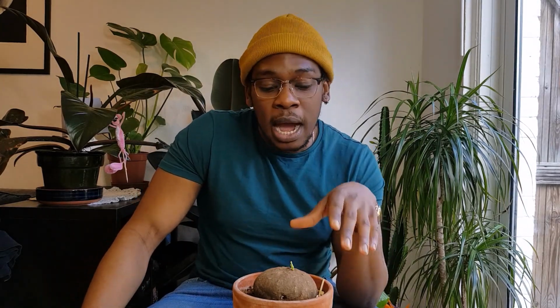And apart from that, it has been an absolute joy to grow this plant so far. It hasn't been a tremendous amount of work. In terms of watering, I water this plant maybe once every week, which is plenty for it, especially as it hasn't got any or much in the way of growth. And I waited until the soil was almost completely dry. The addition of the heat mat meant that the soil was drying out a lot quicker, but the plant is doing great. And if you follow my recommendations, I am really sure and certain that you will be able to get your plant to bud as quickly as possible. So those were my top tips for getting your Stephania to bud.